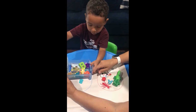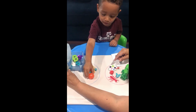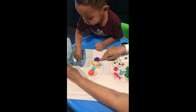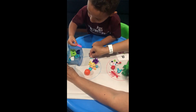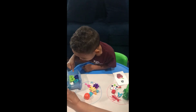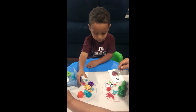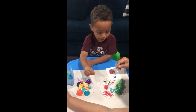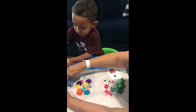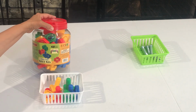Let's do the bee. What do we have? A bear. Right here with a bee. Ball. What else do you have in there? A bow. Butterfly. Brush. Yeah, that's a brush. What else is in there? You see the button? 2 buttons. Good. Banana. Bananas. Look at all the bees we have. What else? Is that a bug? Yeah.